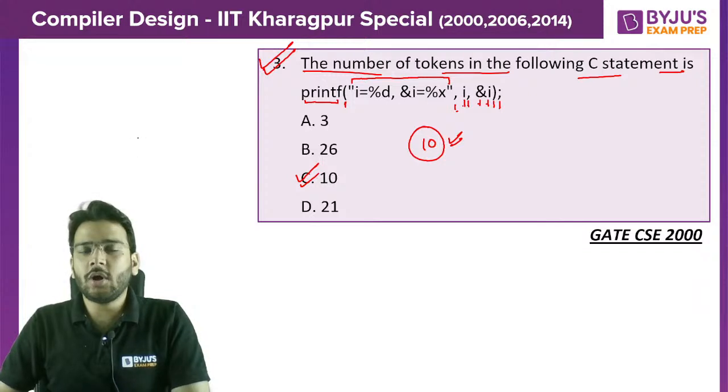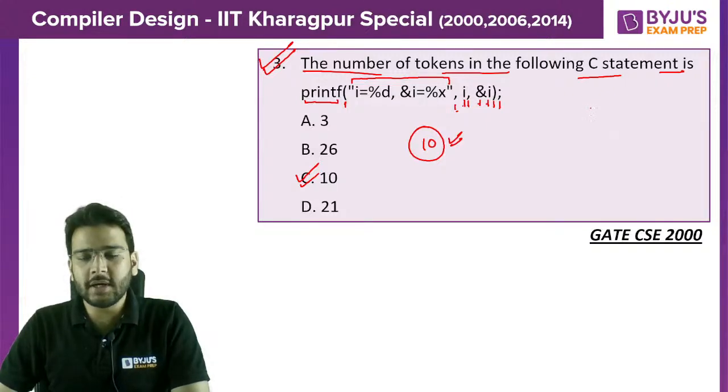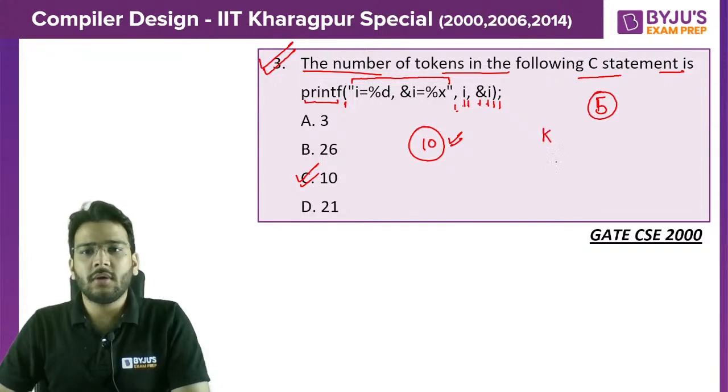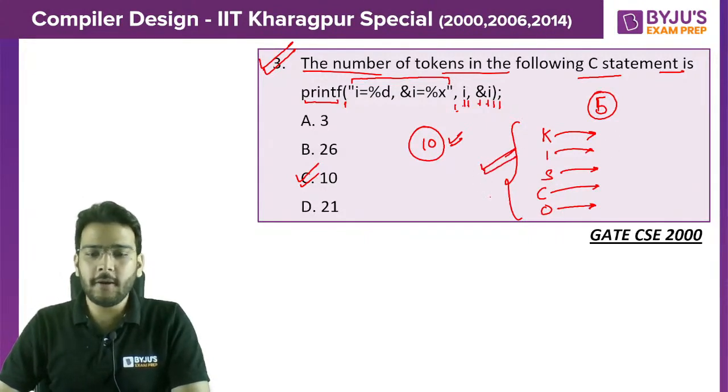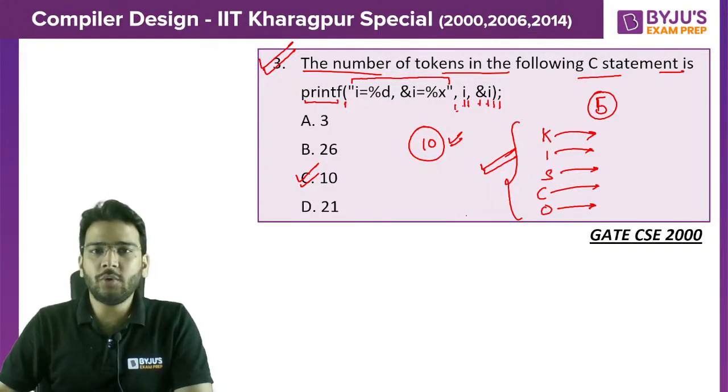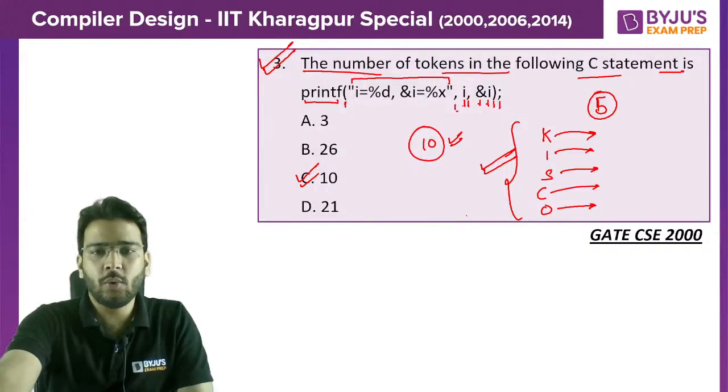And if we talk about the types of tokens, how many types of tokens do we have? 5 types of tokens we have. What are those? In short, you can write like this. K stands for keyword. I stands for identifier. S stands for special symbols. C stands for constants or literals. O stands for operators. These are the 5 types of tokens you have. Okay. Is it clear, everyone? I hope all of you know this. If you don't know, then now this is really important. You can note it down in your notes.